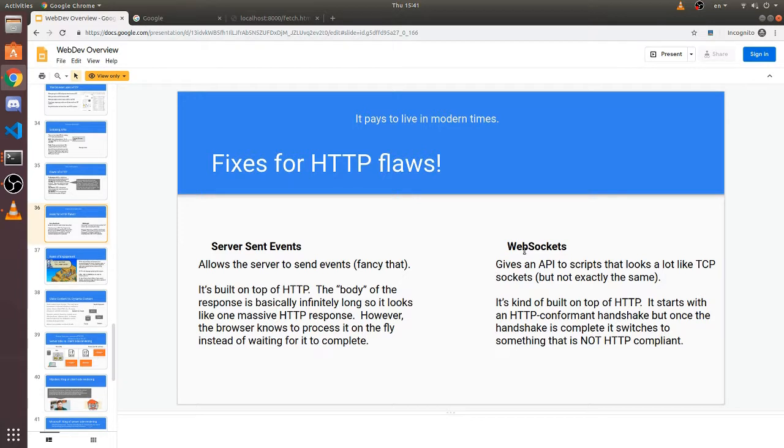So WebSockets is an API that's given to scripts, so your browser will allow you to use this, and it looks a lot like TCP sockets. It's not exactly the same, but pretty darn similar, and you're just going to be sending streams of bytes back and forth. And obviously for both of these, you're going to need support on both the client inside your script and the server. And both of these are only things you would see being used from JavaScript. There's no HTML tags or browser actions that are going to trigger server-sent events or WebSockets calls.